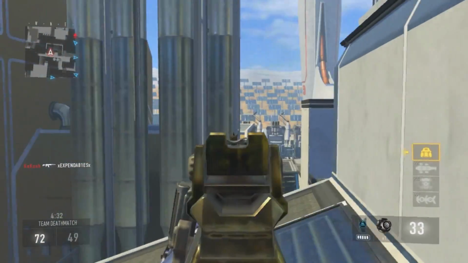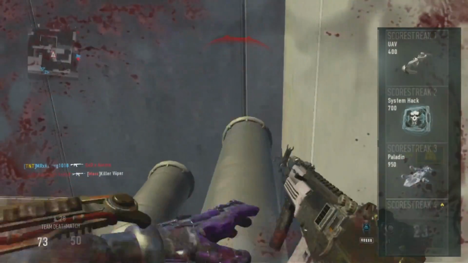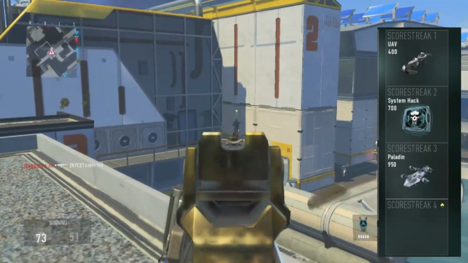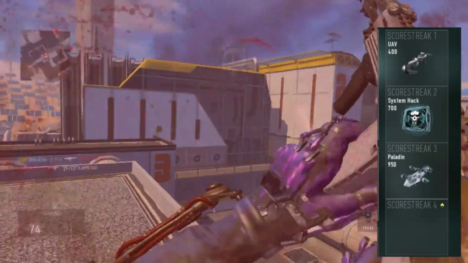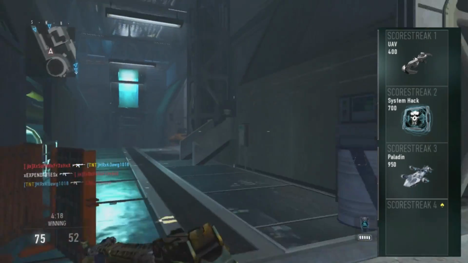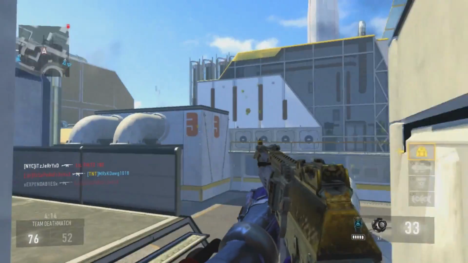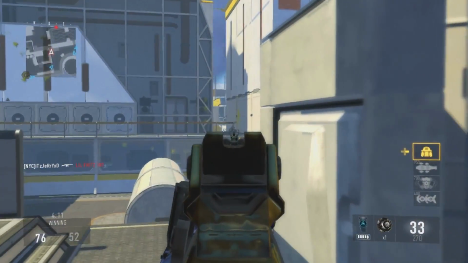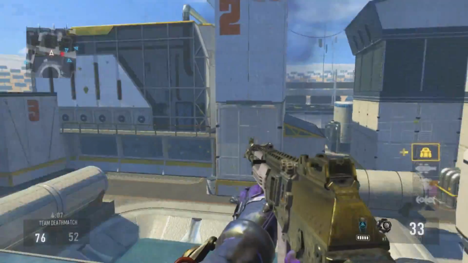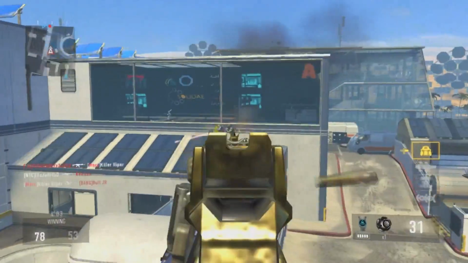My go-to streaks, since there aren't actually that many streaks, I feel like the best ones are UAV, because UAV is awesome. System hack, just because it destroys or temporarily disables all their stuff, which is pretty cool. And Paladin, because I love that streak. It's just the rocket thing. I don't know, it's just really cool. You can get kills really easy and it's really fun.